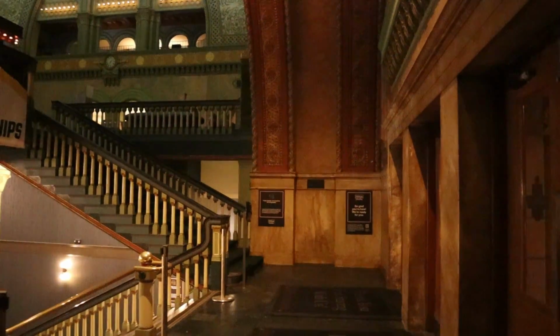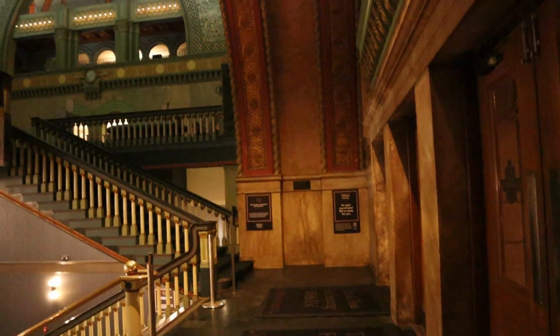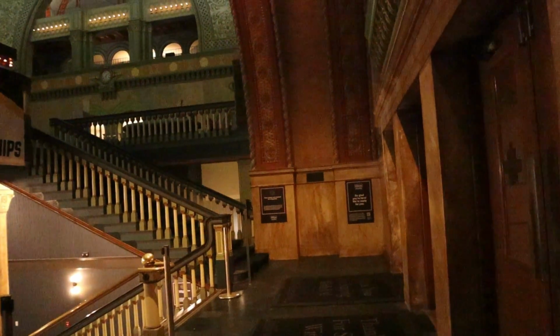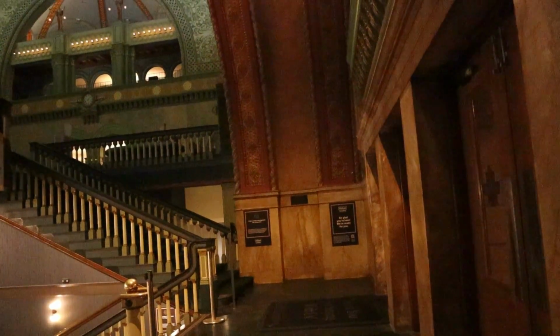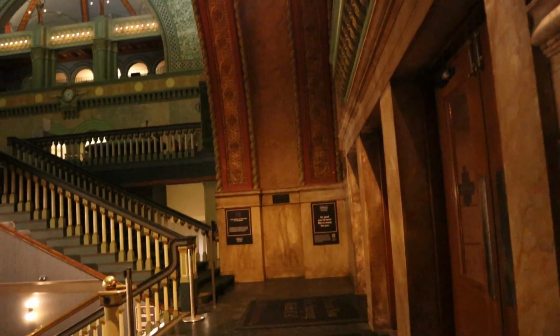Entrance here. Hotel, they have the Whispering Arch. And what this is, if one person stands here, notice the archway. You have somebody else stand over there, and you're whispering, you'll be able to hear each other. It really works. I can't test it out right now, of course, because I'm by myself, but it does work because I've been here before.